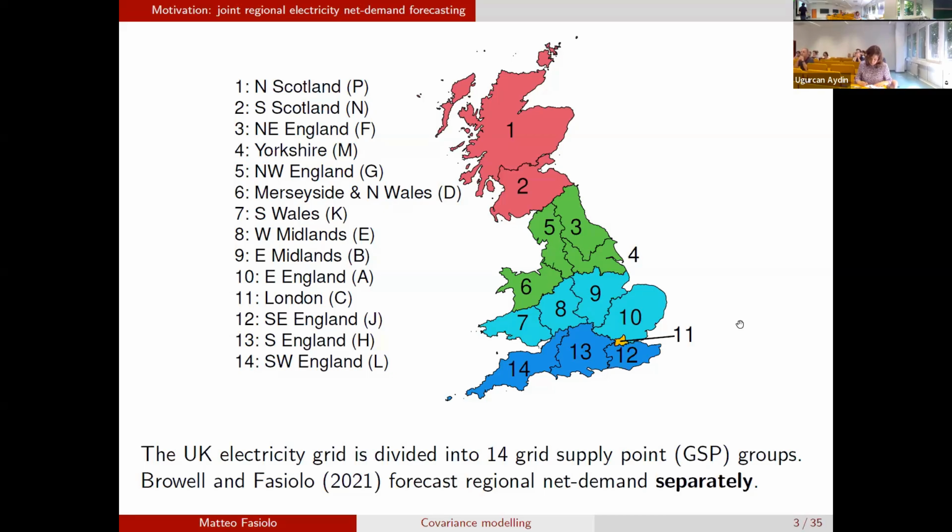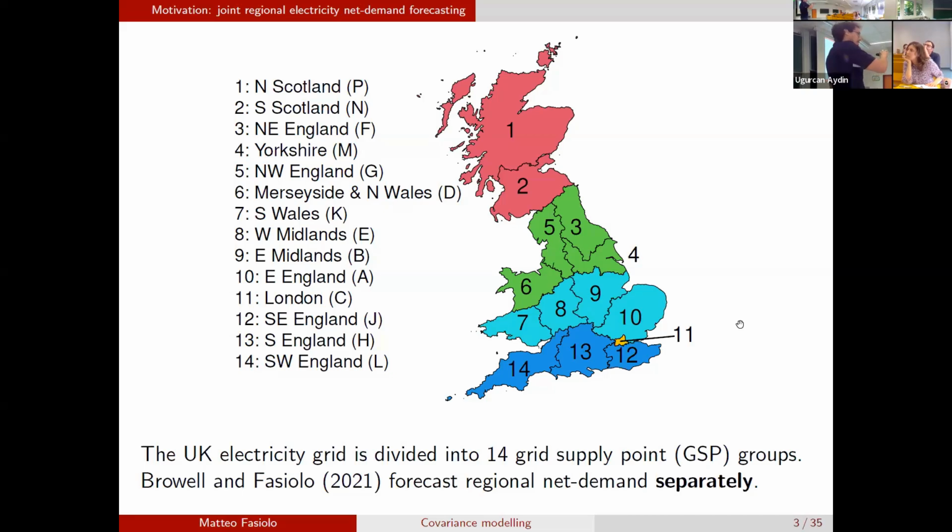In a previous work with Jethro, we modeled and forecast the net demand for electricity across these 14 regions. Net demand is the demand for electricity minus, so net of, the embedded production from, for example, solar panels.